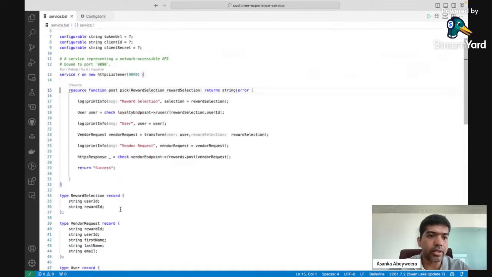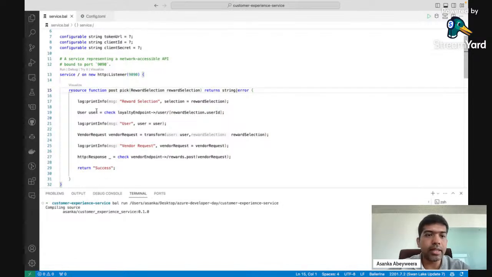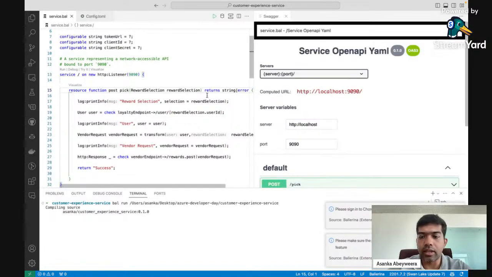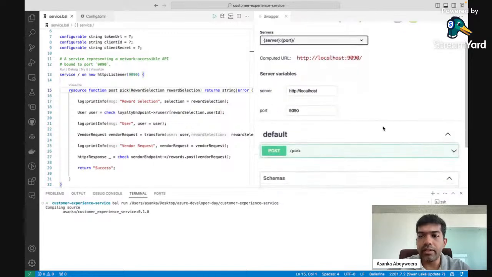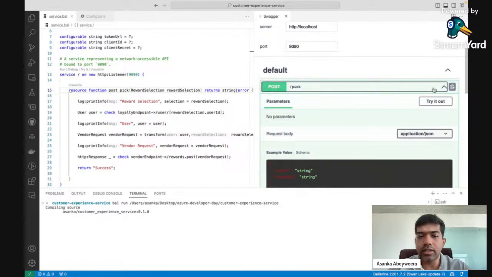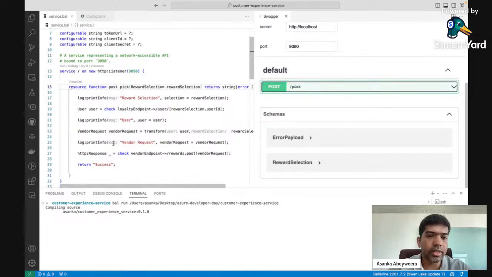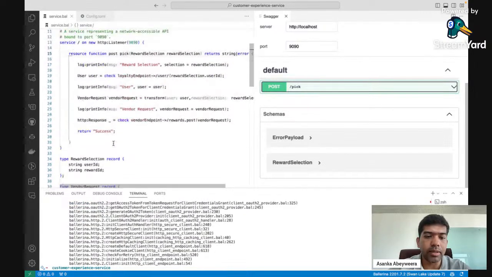Now I'm going to run it. Click on run and let it compile the Ballerina program. So until that compiles, I'll open up the try it view that we have in the VS Code editor. Yeah. So this one will open up a side pane again with the service definition, and then I can use this to test our service out. So I'll wait for this to complete. It's still compiling the source code. It has to pull all these dependencies and then compile.